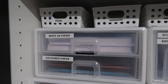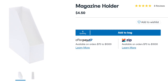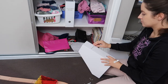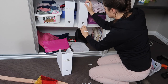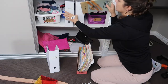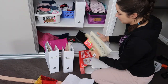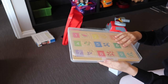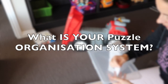Onto some kids organization. I ended up going with the large font for the coloring books label as per Instagram suggestions. I'm using $4.50 magazine holders from Kmart — I've got three of them for coloring books, activity books, and puzzles. I'd been using a cardboard box that wasn't sturdy enough, and the activity and coloring books were all mixed together. To store puzzles, I use clear carry cases or document folders — $3 from Kmart — to keep all the puzzle pieces together. They're perfect for A4 puzzles.